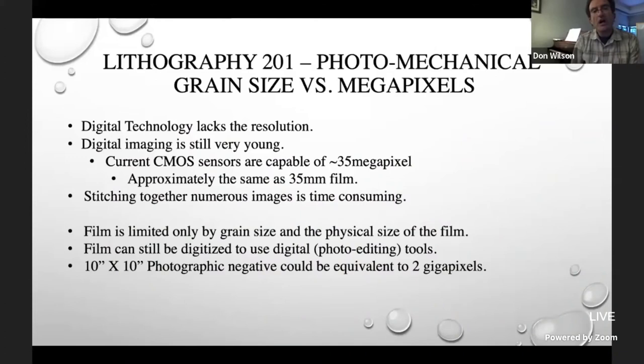Well, what about using digital scanning technology? Digital scanning technology is still very new. It may not feel that way considering the advances in digital technologies, but it is. It's only in the past 10 or 15 years that the CMOS sensors that are most common in digital cameras have achieved the same level of resolution as a 35 millimeter camera. And that's simply not even in the ballpark for being able to recreate a disc record.